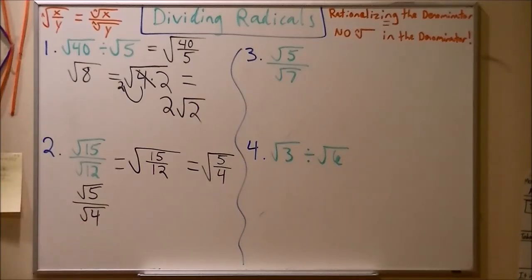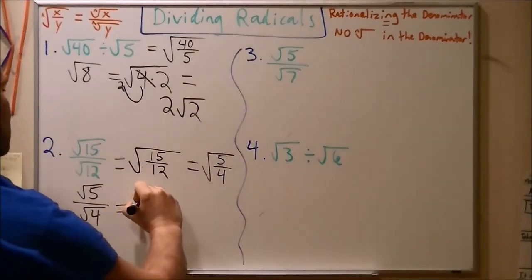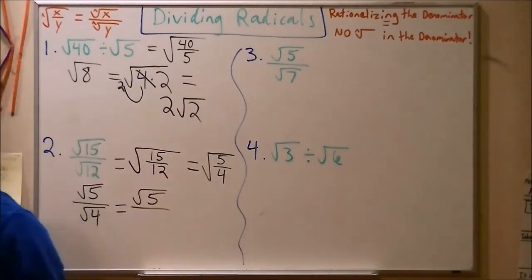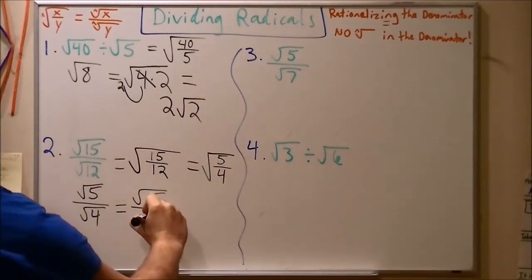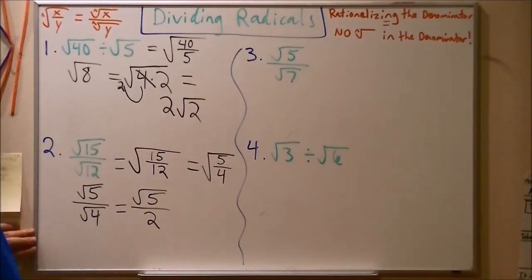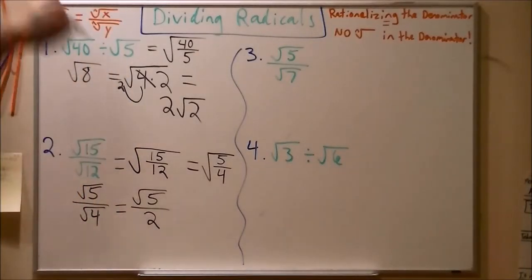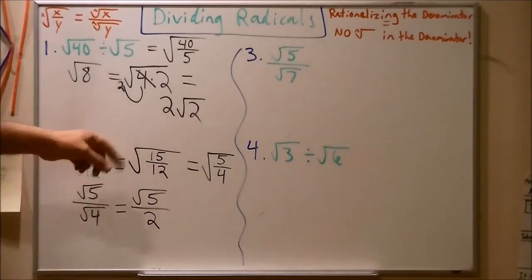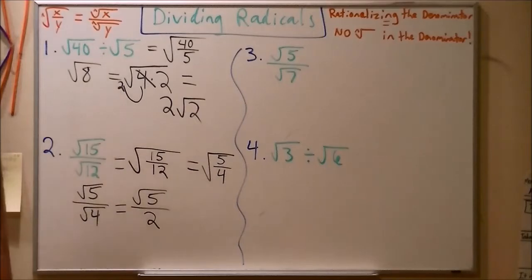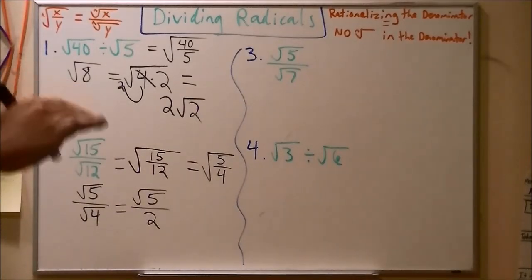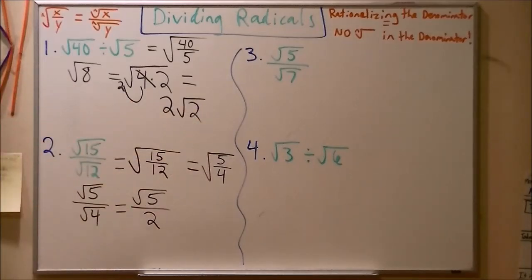But square root of 4, I just did that right up here. I know what the square root of 4 is. That's 2. Remember, square root of 5 stays. I can do nothing with that. But the square root of 4 is what number? 2. Because 2 times 2 gets me to 4 with no square root symbol at all. And so, in absolute, utter simplification, the square root of 15 over the square root of 12 is the square root of 5 over, I about made a mistake just in saying it, didn't I? Over 2, no square root with that.